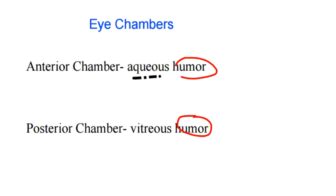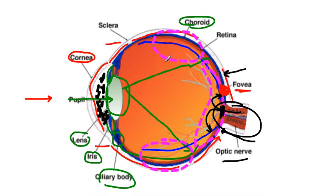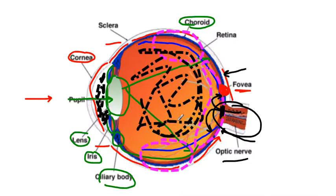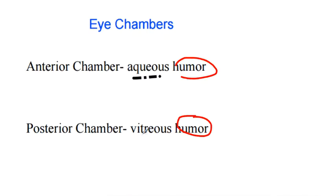And then in the back of the eye, this is called the posterior chamber, all in here. Imagine this is a big ball, three-dimensional. And the posterior chamber is actually filled with another fluid, which is called vitreous humor. And vitreous humor is almost semi-solid. It's really just a big piece of goopy, I don't know what to call it. But when we do a dissection, you'll see it all spill out together.